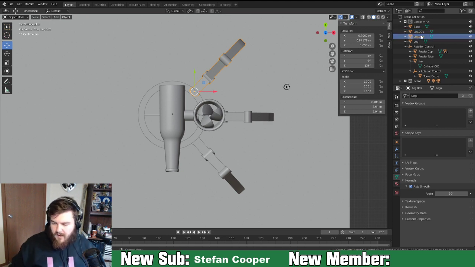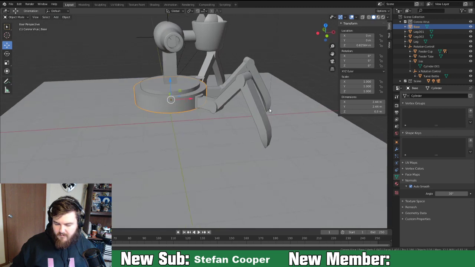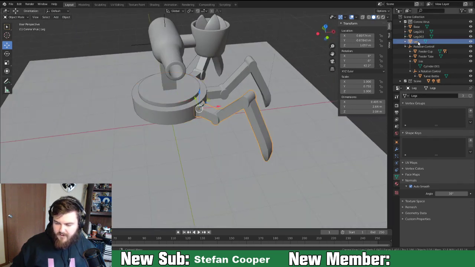Leg 02. And if I'm honest, I should probably name the individual legs. So this would be front left leg, FL leg.